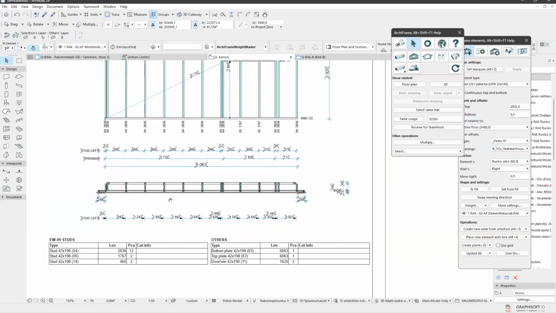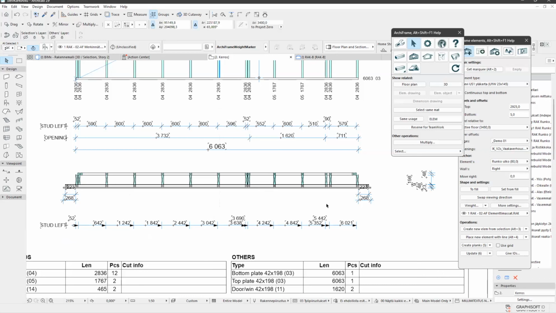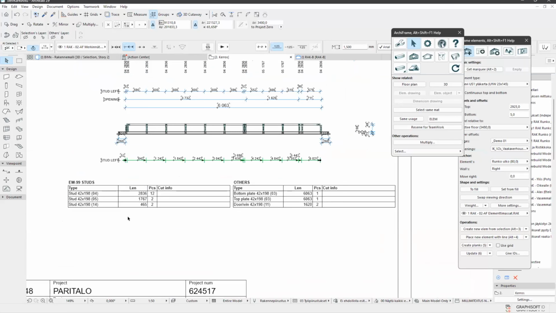And then we have the view from the top, and all this is generated automatically. So we have the dimension lines showing the offsets for different layers compared to the main framing. Here we have a stud dimension line to the left-hand side of the studs, and here we have the distance between the studs at the cut list.